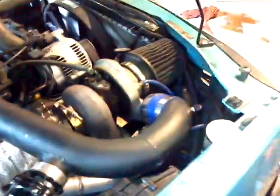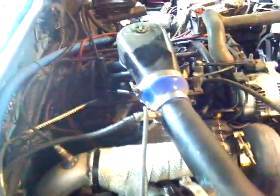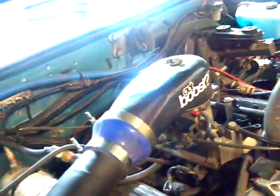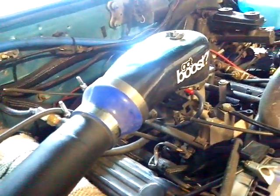Yeah, in case you couldn't tell, I've got the wastegate recirculated back into the downpipe to keep it nice and quiet. That is an AEM dry flow filter. I don't really like oiled filters, so that's really nice. Easy to clean. The air hat, that's just a Spectre unit. Real cheap, gets the job done. The throttle body is a stock unit that was massaged to 50 millimeters.